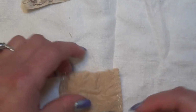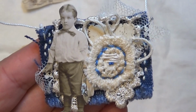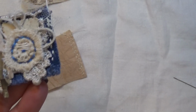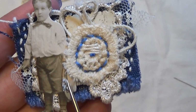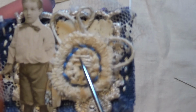Okay, so what I completed here is just stitching the boy on. Let me find something better to point at. Let me just use this so you can actually see. Okay, I feel like a school teacher. Look at this part right here. I just stitched on the band of the boy's hat with some of this really pretty colorway of blues, and then I did some stitching around.